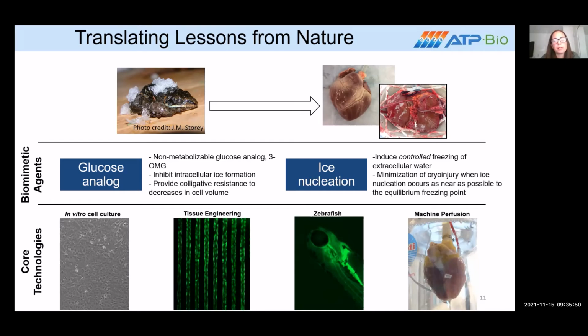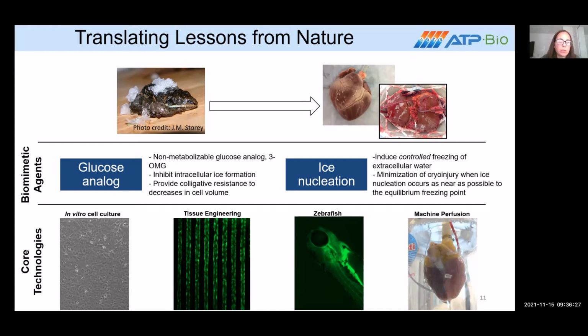This is important because having that high osmolality inside of the cells really protects the cell. It provides colligative resistance to decreases in cell volume. In other words, it holds on to water within the cell so that it dehydrates less, but it also decreases the freezing point intracellularly as well. So both of those things help to protect so that the cell does not form ice inside, and ice is only formed outside, which is a key feature of partial freezing. We really want to initiate controlled ice formation in the extravascular spaces and maintain an unfrozen fraction inside the cell.